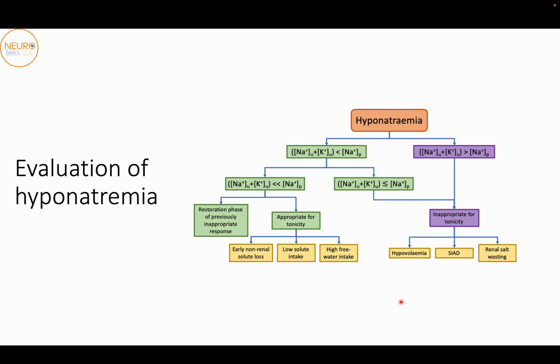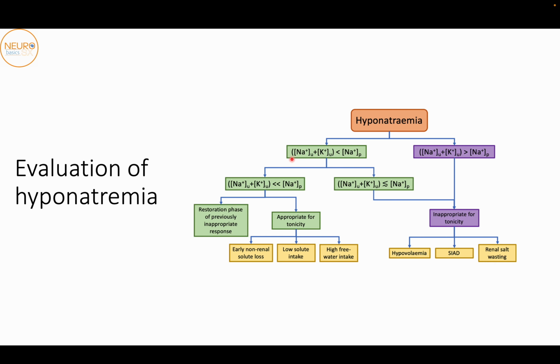Right, so when we're evaluating a patient with hyponatremia, one thing we saw was we evaluate osmolarity levels and then we go ahead from there. Another thing we can do is try to figure out what is the primary mechanism which is causing that hyponatremia. To do that, as we saw, we need to figure out if the patient has a positive or a negative electrolyte-free water clearance. The only thing which matters there is whether the urine electrolytes are lesser or more than the sodium levels within the plasma itself.